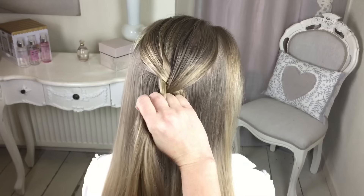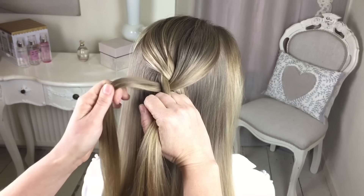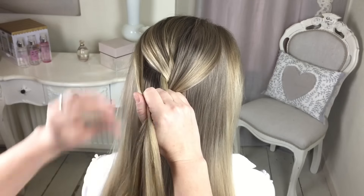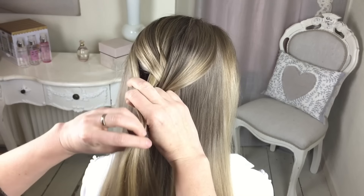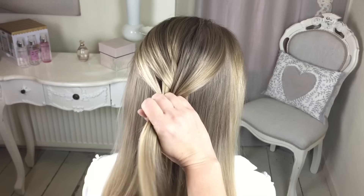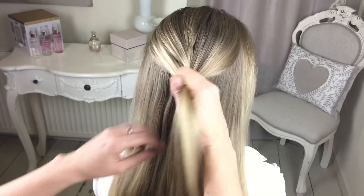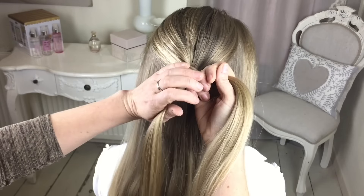Now at this point, because you've already started the braid, you can actually drop this section because you'll be able to pick it back up again in a minute. So just drop that section and just forget about it. You're going to grab hold of a section of hair and add it in to this section that's between these two fingers - just add it in like that. You're now going to go back and pick up the section that you dropped underneath. I always just sort of half twist my hand a little bit and there's the section. If you feel like it's blending into the hair and you can't see it, just take your hand and give it a little flick - there it is. Put that one in your fist.